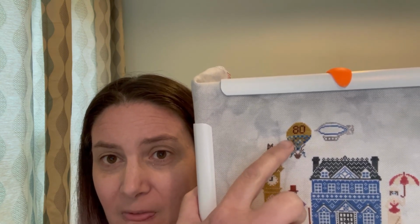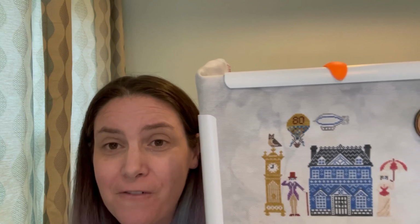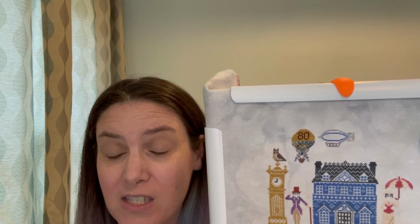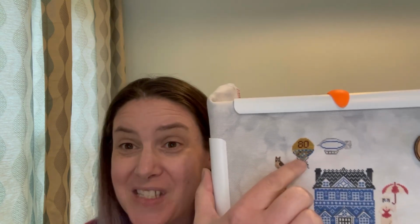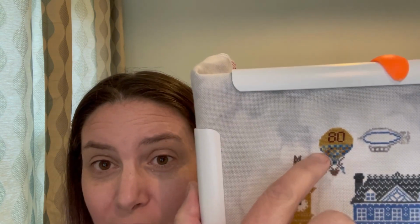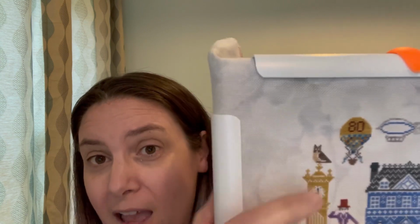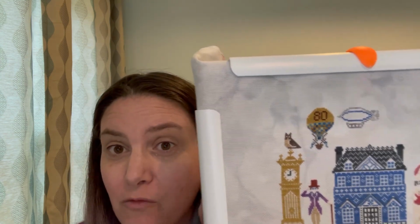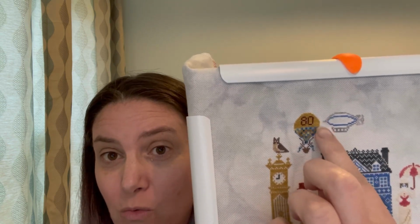And then this checkerboard, I didn't fussy cut it. And fussy cut is when you take a variegated floss and you kind of cut it in different lengths so you can use the color out of the variegated floss that you want. I kept the strand whole, but I did kind of fussy stitch it. So I stitched every other block of 4, whether I had blue or gold on the needle, or I was at the section of blue or gold. And then I switched to gold.